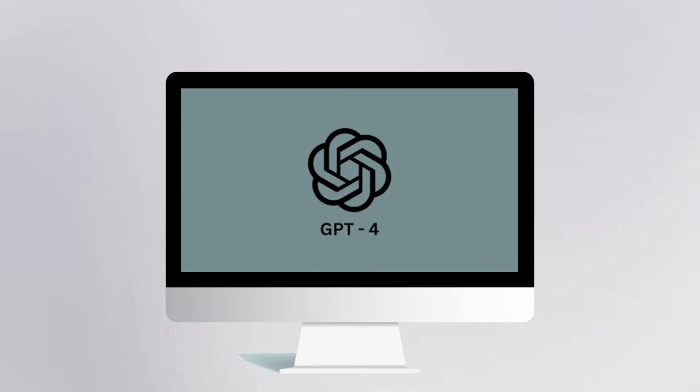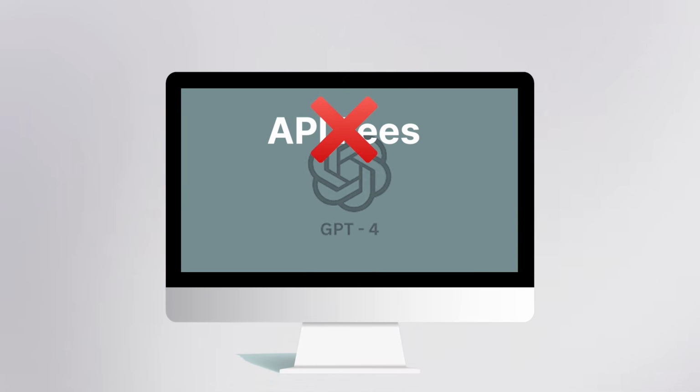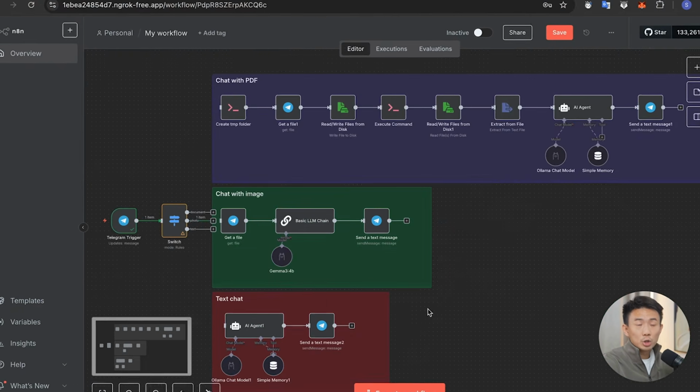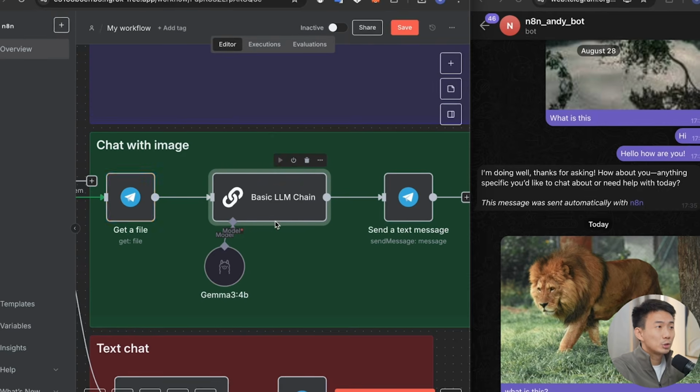The same shift is happening now with OpenAI GPT OSS. For the first time, you can run GPT-4-level AI on your own machine. No API fees, no surprise bills, and your data stays private because nothing leaves your computer. For founders, small business owners, and marketers, this is not just another tool or model, it's a game changer. And in this video, I'll not only explain why, I'll also show you the real automation you can build with GPT OSS step by step.